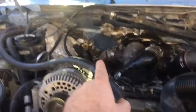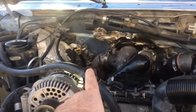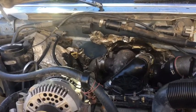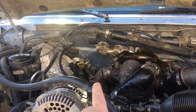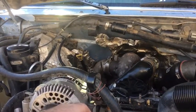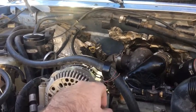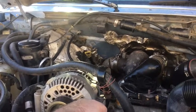My exhaust, it does have an aftermarket exhaust on it. It's got a 3-inch downpipe. Before I do a tune or anything like that to this, I want my exhaust temperature probe. So I was going to talk to the exhaust shop and see if they could do a 4-inch back from the bottom of the downpipe. Kind of see what it would cost me. I think it's going to be cheaper than going and buying a kit.